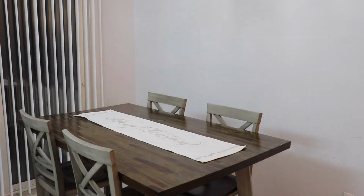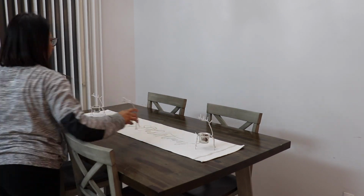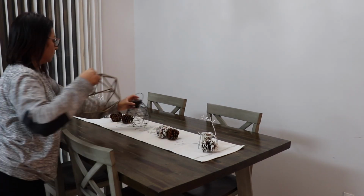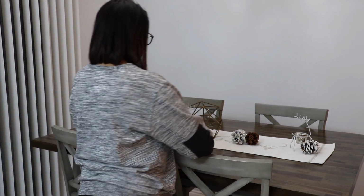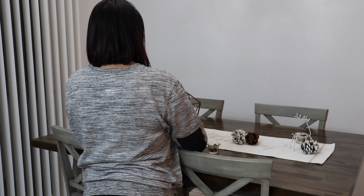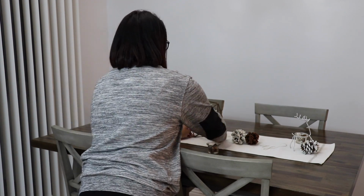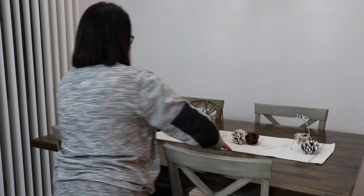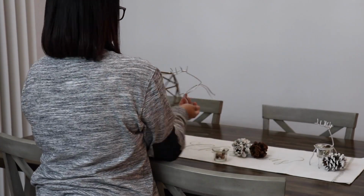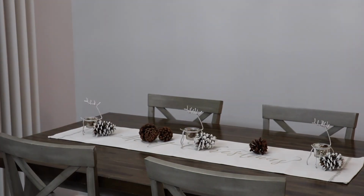And for my table, I decided to try out a table runner this year. That table runner I actually got from the Target dollar spot, and it just says Merry Christmas. I ended up adding some of these pine cones and also those tea light holders in the shape of reindeer. I got those from the dollar store last year, and they were actually gold, but I went ahead and painted them white. Then here I couldn't decide if I liked that geometric piece in the middle or not. I kept taking it off and putting it back on. I just ended up leaving it there because I liked how it looked at the end.